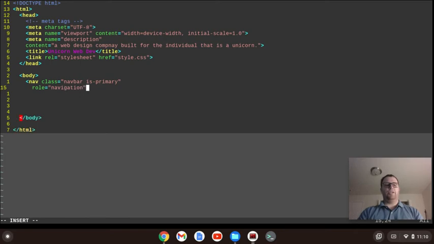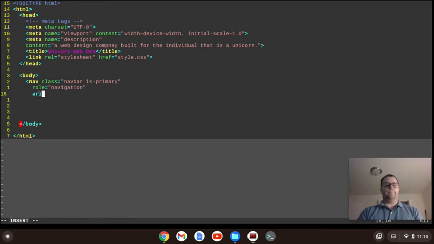So we have navigation, aria-label is going to be main navigation. And I'm going to make a comment that this is beginning the navbar.